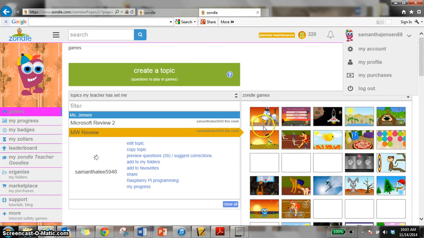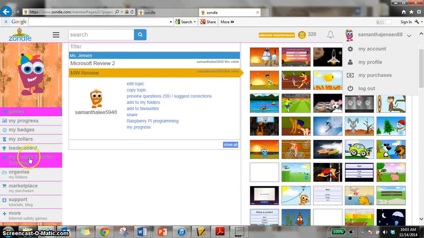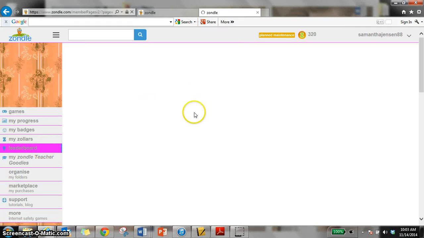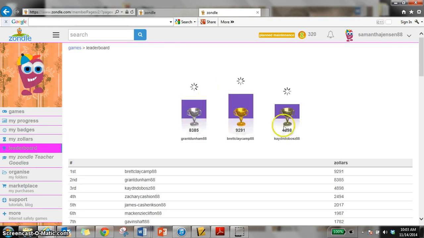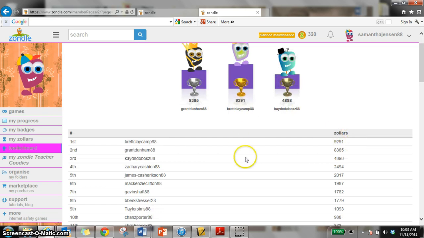of as a class. And when they're done, it will tell them their score, and they'll be able to check the leaderboard over here and see where they're at compared to all the other students, which my students really love because they get competitive and want to be on the top 3. And you can take a quick look at it right here. And this is what the leaderboard looks like, and it updates every 30 seconds.